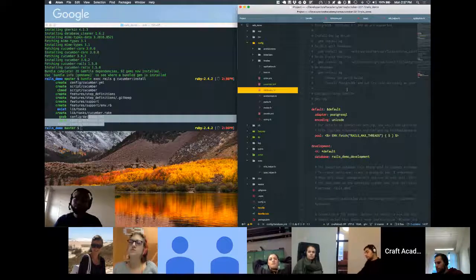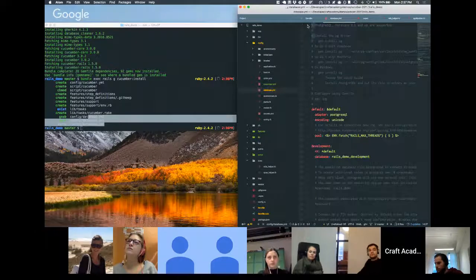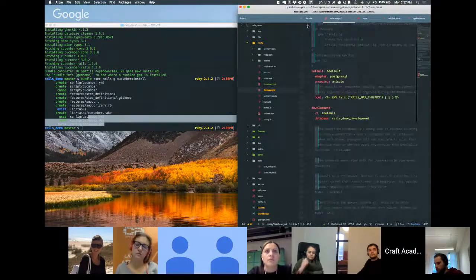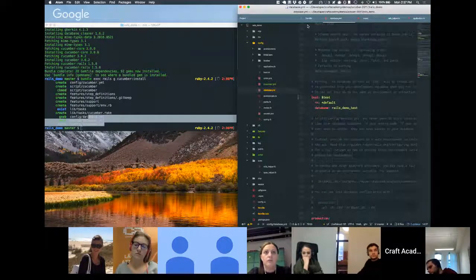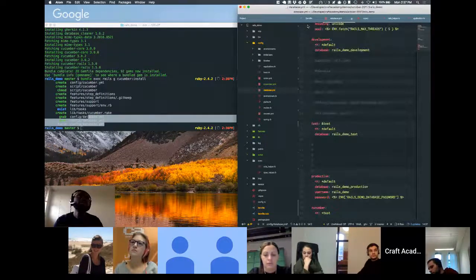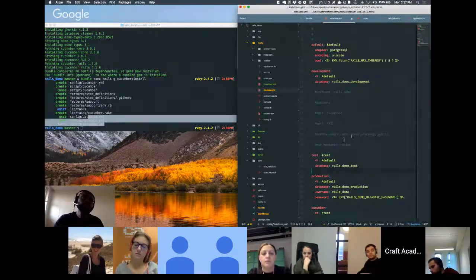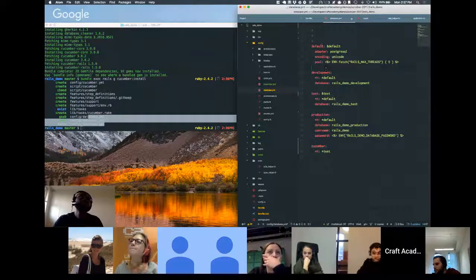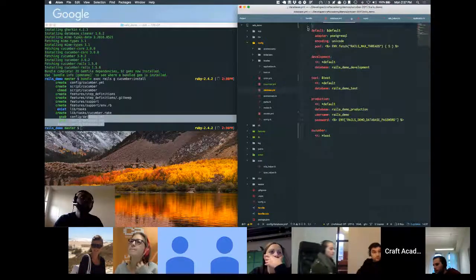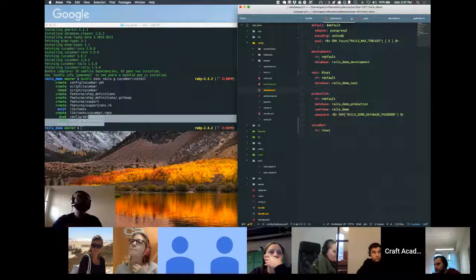If we head over to this config file, I'm going to clean that up as well, just to keep the relevant information. This is what the configuration file for our database looks like.